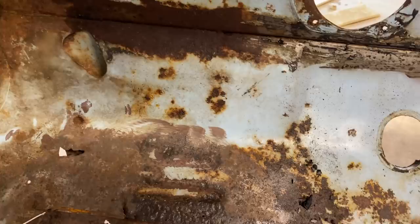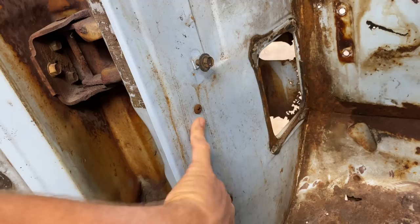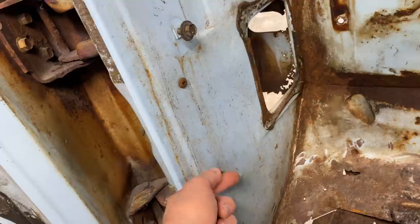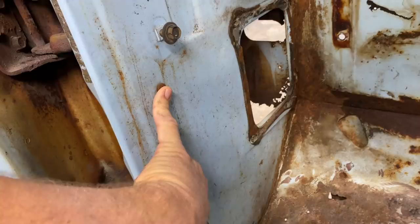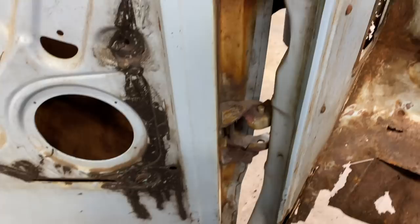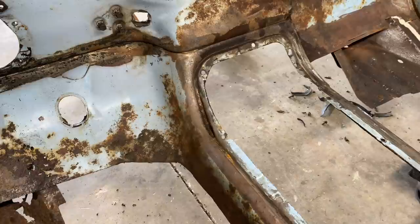It's interesting. What are these two things holding? I wonder. There's two screws right here. I don't know what they're holding. There's nothing on the back side that I can see. There might be something in there. That's interesting. Unless that's part of the fresh air delete. Maybe there was a bracket that went there and a little handle to open and close. Maybe that's what that is. Whew. Can't wait to get this completely cleaned, possibly sandblasted.